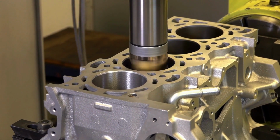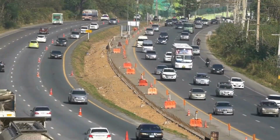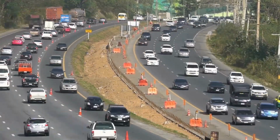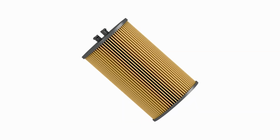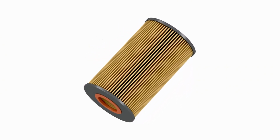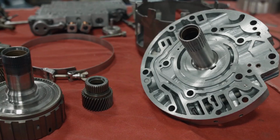That thin 0W20 oil simply provides a much thinner protective film between the rapidly moving metal components inside your engine block. If you are sitting in brutal stop-and-go traffic on a 95-degree Fahrenheit afternoon, or if you are towing a heavy load up a steep grade, that thin oil is going to shear down and lose its viscosity much faster than a thicker oil would. When the oil shears and the protective film breaks, your main bearings, camshaft lobes, and piston rings are suddenly left highly vulnerable to direct metal-on-metal contact.